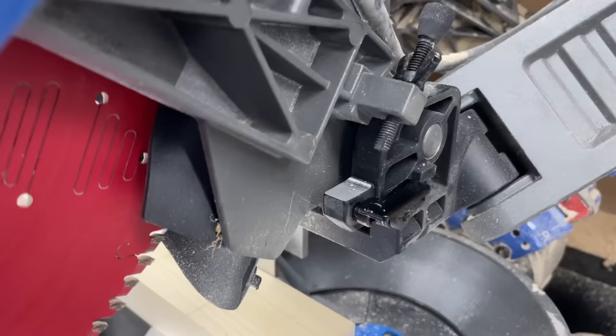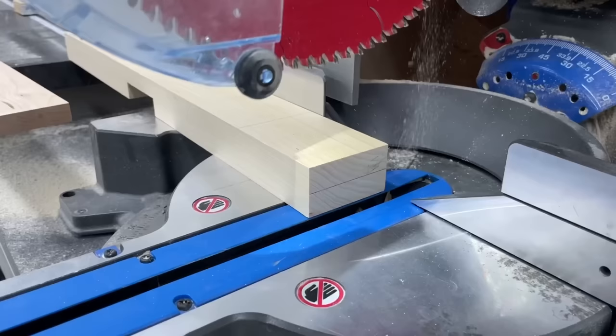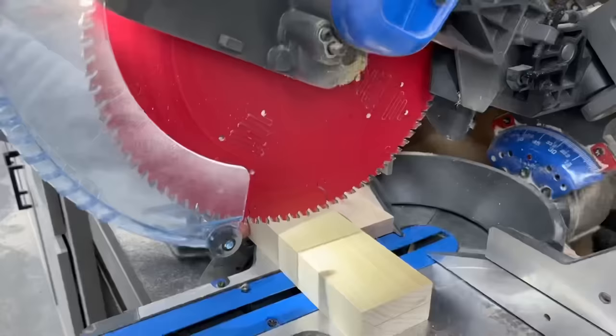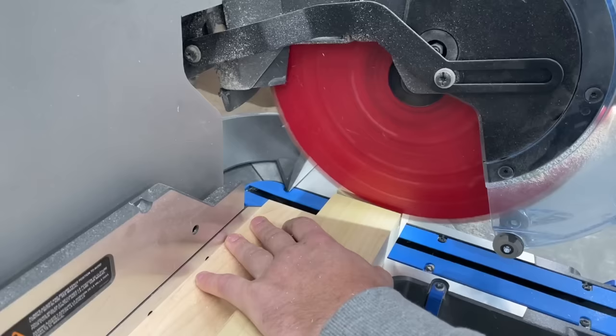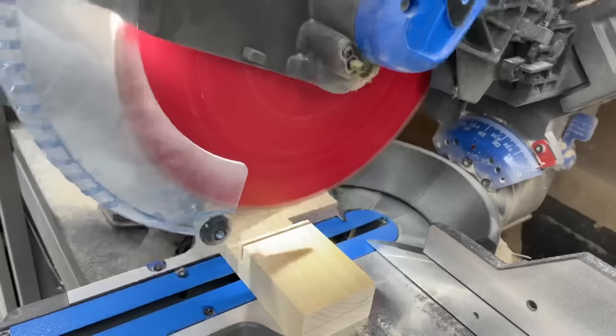Now for the next way we'll jump over to the miter saw. Not every saw but most will have a depth stop feature similar to this, with some sort of stop that flips down and then you can fine tune the depth with the bolt. But you'll see here when we have the blade stopping at half the thickness of the material, the round blade isn't going to cut all the way to our line in the back. So to fix this you can just add a spacer block to pull your material further away from the fence. Just like the circular saw you can cut just enough to finish cleaning it up with a chisel, but here I'm demonstrating just using the saw to completely clear it out. Time wise the difference is probably negligible, it'll just be personal preference.